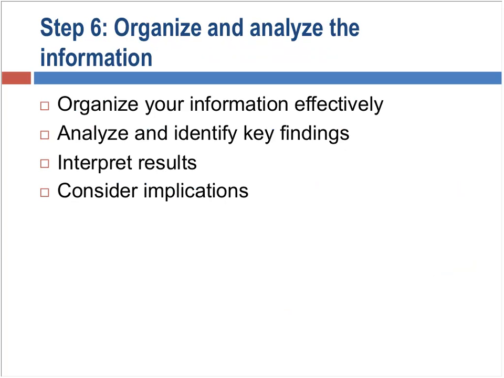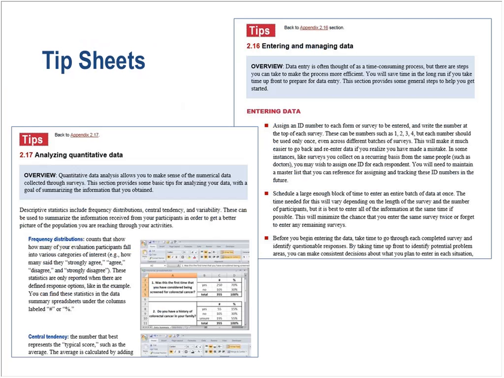And then step 6 is to sort and analyze your data. So the toolkit provides information and resources on conducting quantitative and qualitative data analyses, and also offers suggestions and things to consider in the analysis and interpretation of your findings. So again, here are some tip sheets about entering and managing data, as well as conducting quantitative analyses that may help you at that phase.